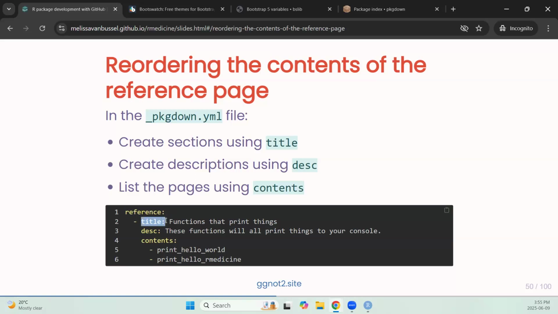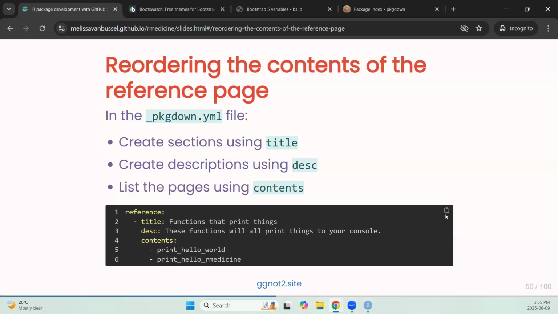We can use titles to create high-level titles. We can use desc to create descriptions for those high-level headings. And then we can use the contents keyword to specify the functions in the order that we want them to be in. So if we want to change it away from that default alphabetical order, we can just type in the function names one by one.